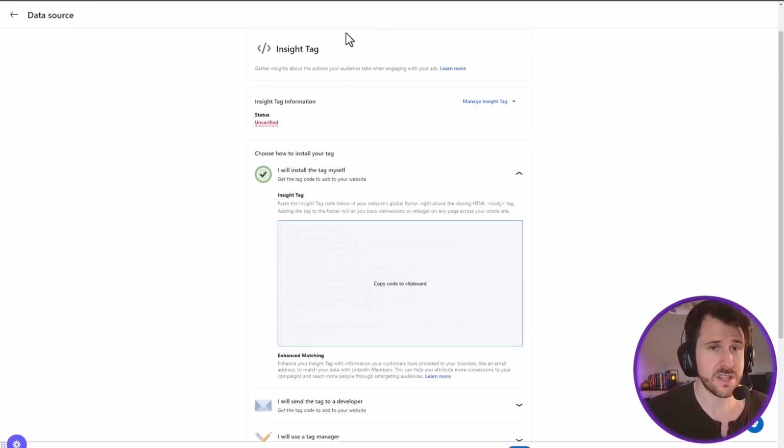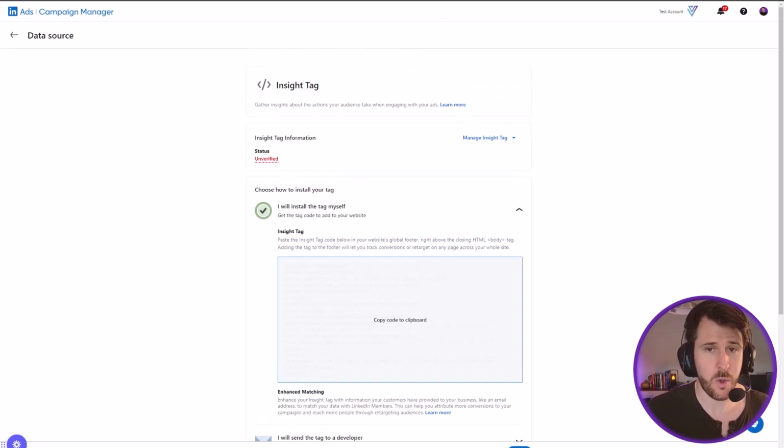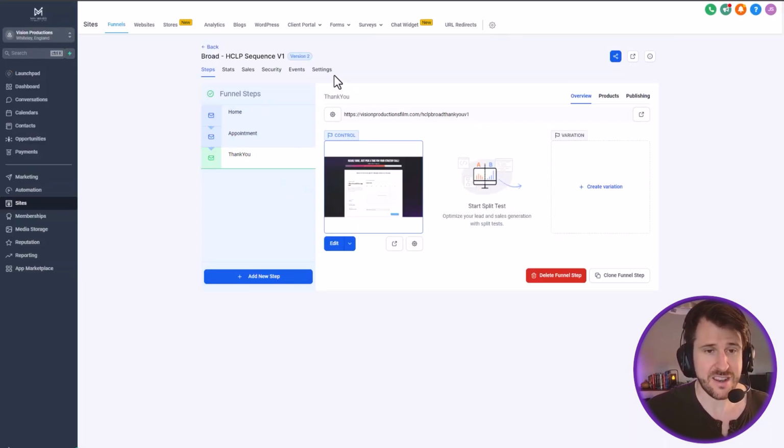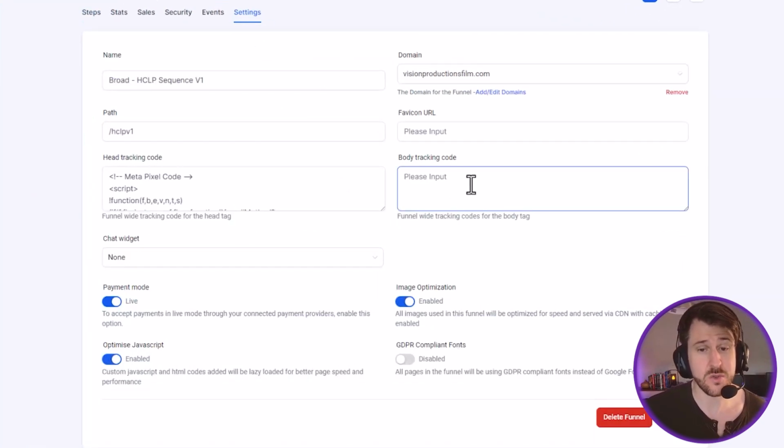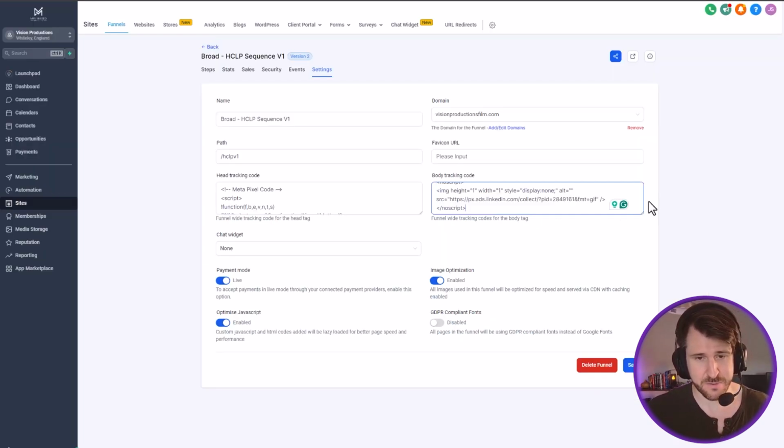Now, to install this, we're going to navigate to our website first. And this is best done if you're doing it on some sort of website builder. And if you're running ads on LinkedIn, I strongly recommend you use a website builder because it's fast, it's easy, you can A/B test simply, and you should be running traffic to specific funnels, not just broadly to your website. It's very bad practice to do that. Can do it under some circumstances, but not advisable. In this instance, I just open up the settings of the funnel that I want to put the code into and I paste it in there.